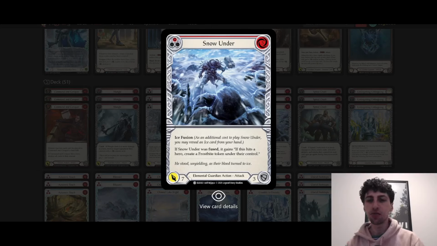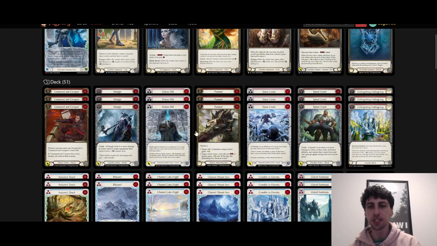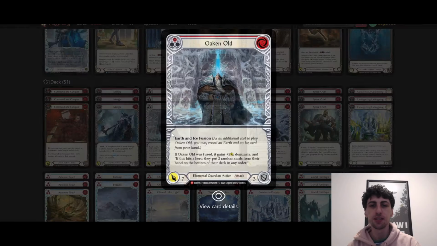It's a 3 for 7, but if it was fused, it gains if this hits, create a frostbite. Frostbite can be pretty disruptive to a lot of decks, so 3 for 7 tax your opponent is pretty good, but fusing is not an amazing mechanic. That card usually has to get arsenaled, and depends if you want to play that or not. Fusing is fine with Oaken Old because this card's just so broken, but yeah, I think it's unlikely Snow Under makes the final version, but I needed to get to 80 cards. It's in here for now.